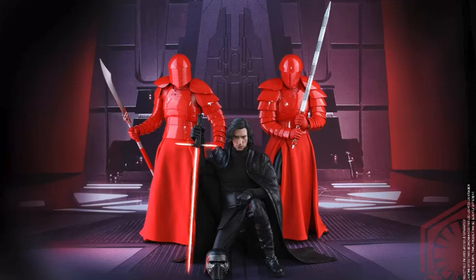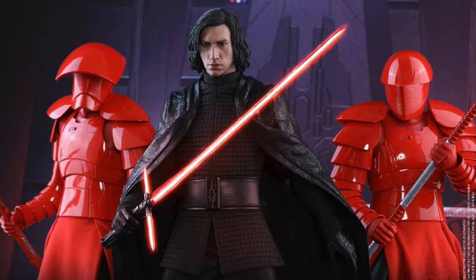Usually my favorite Praetorian Guard is the one on the right, although this one doesn't look great from this angle. From a side angle you'll be able to see the pointed nose a bit more, which I'm a big fan of. That version comes with a larger staff — that was his normal weapon. And then on the left we have the third Praetorian Guard, the more samurai-ish helmet design. When I first saw it a few months ago I thought that was my favorite, however since then that's almost my least favorite at this point — I'm just kind of losing interest in that helmet design. The figure itself does look excellent though, and you can see he's holding his signature double-blade spear type of thing.